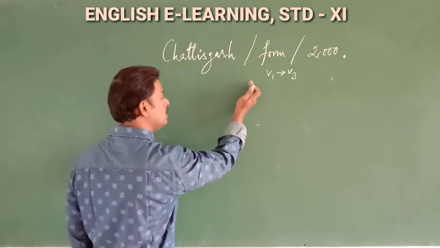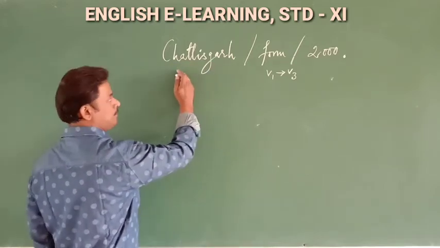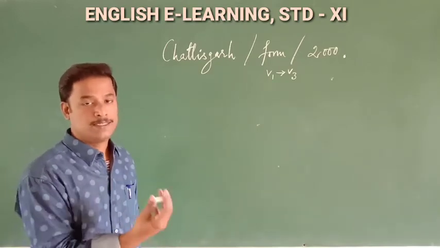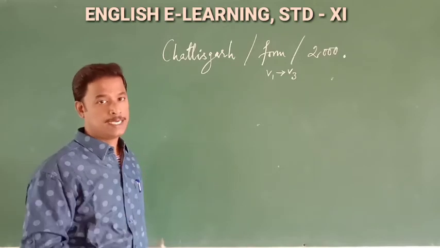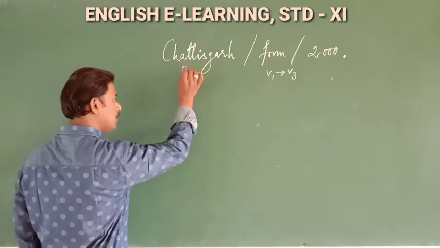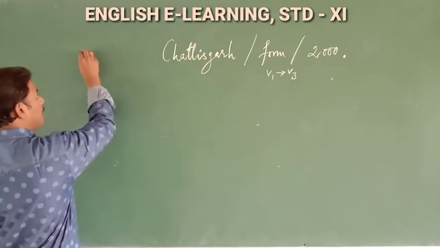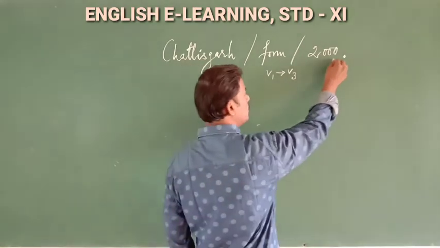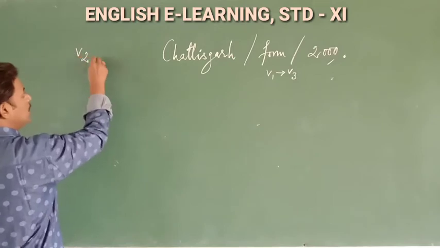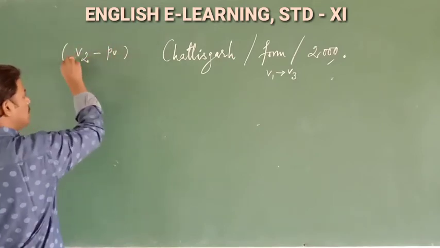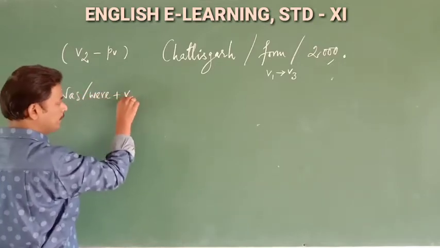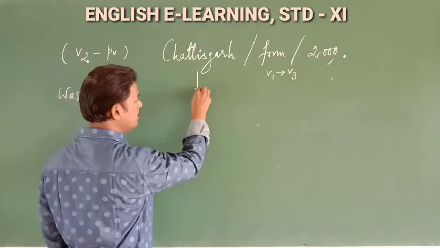Here the action is done to this subject. The place Chhattisgarh is not going to get formed by itself. Somebody might have done this action. Okay, right. So the action is done to this subject. Again, look at the keyword here, 2000. So it is in past tense. Again, we must use the past tense in passive voice. Again, the rule is was or were plus verb 3. Okay, bring the subject here, Chhattisgarh.